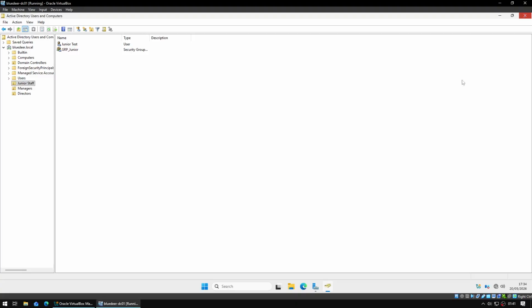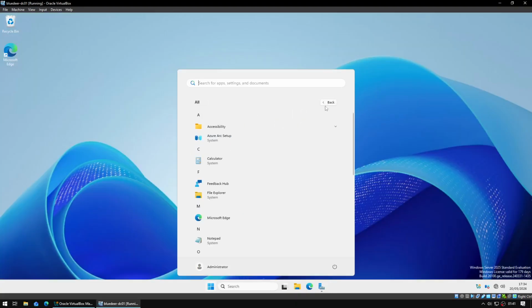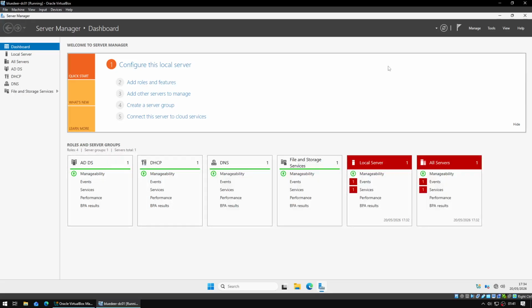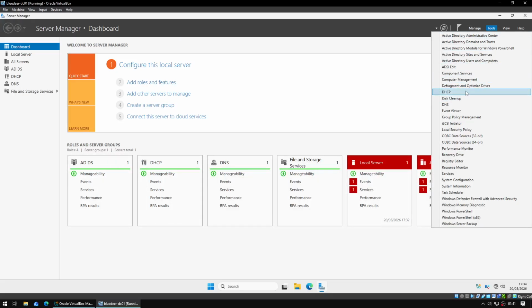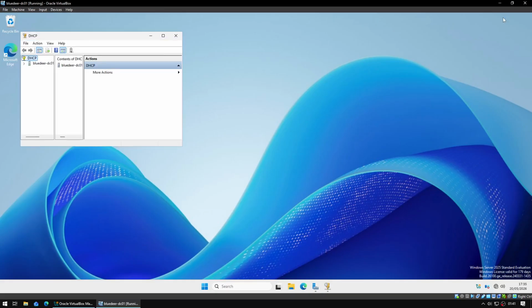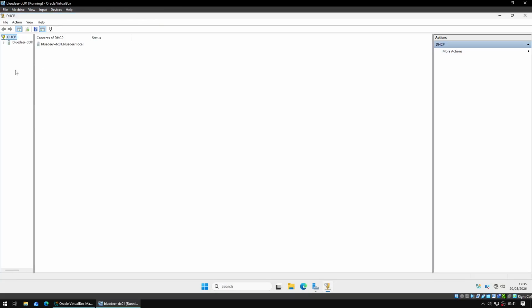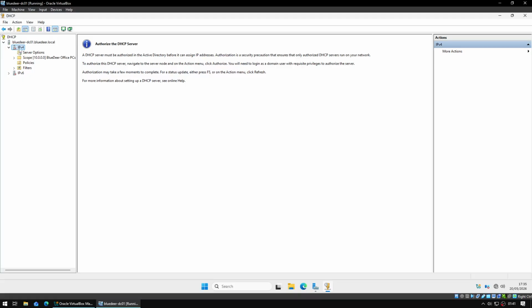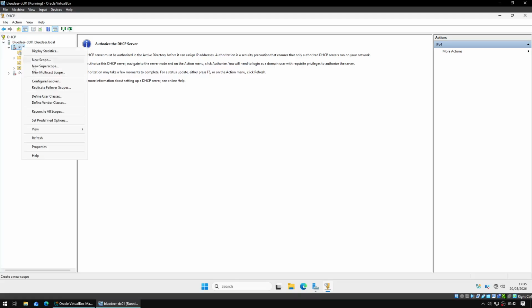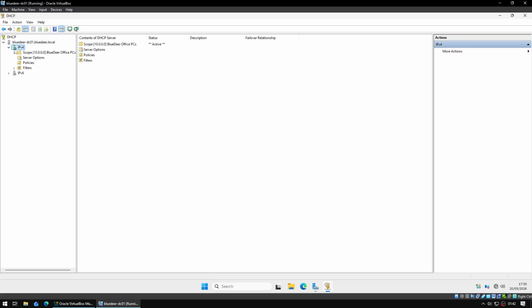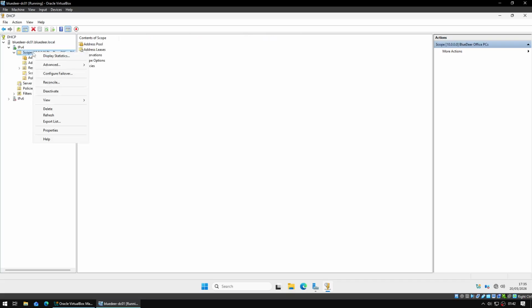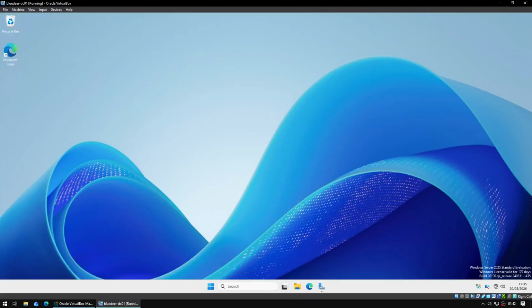One thing I'm quickly going to do is just check on my DHCP service. This is because after we set up ADDS, sometimes it deauthorizes it. So if we go to Tools and DHCP, this would just give us an error when we come to set up our clients in them not receiving an IP address. Expand the server and you can see this little red icon here. It means it's not authorized, so we'll right click the server, click authorize, and then we're just going to refresh our view, and there you go, you can see IPv4 now has a green tick. Go to scope, just make sure it's activated, it is, and then we can save some troubleshooting later.